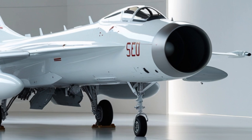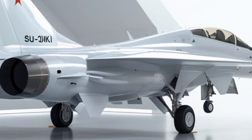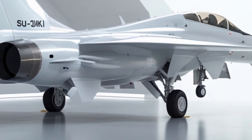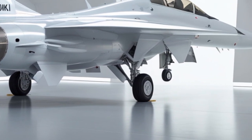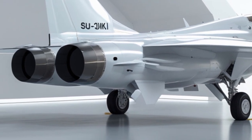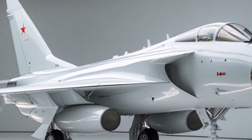Let's start with the airframe and design. The Su-13K's airframe remains largely unchanged because it already offers excellent agility with thrust vectoring engines. The aircraft is known for its supermaneuverability, allowing it to perform complex aerial maneuvers such as the Pugachev's Cobra, which are nearly impossible for most other aircraft, giving it an edge in dogfights and close combat scenarios.